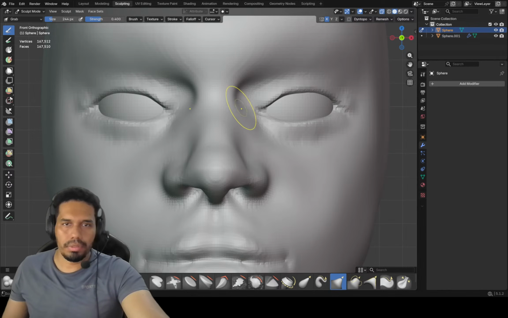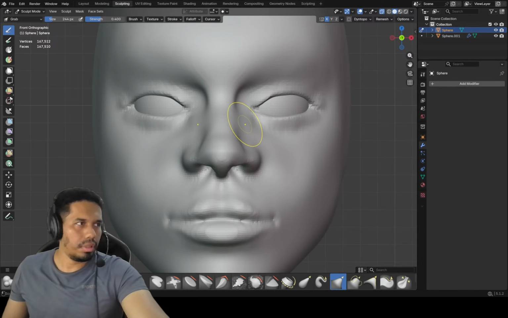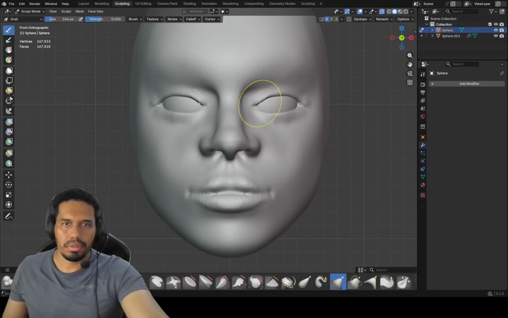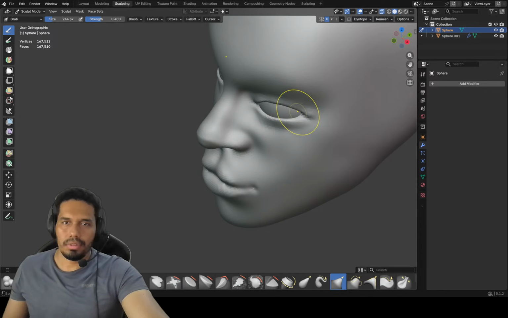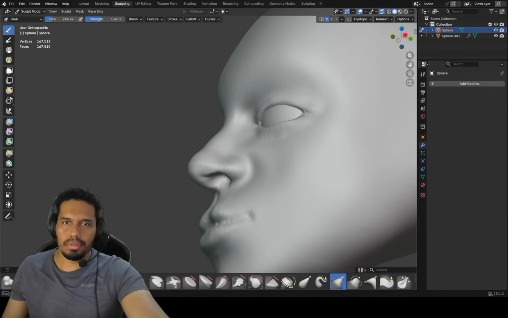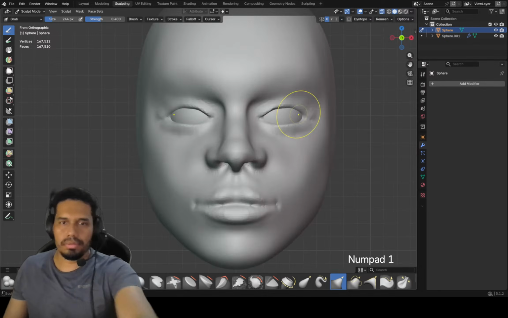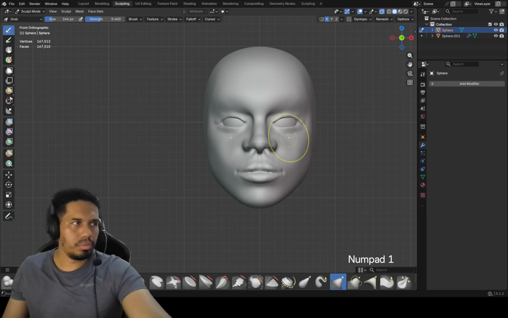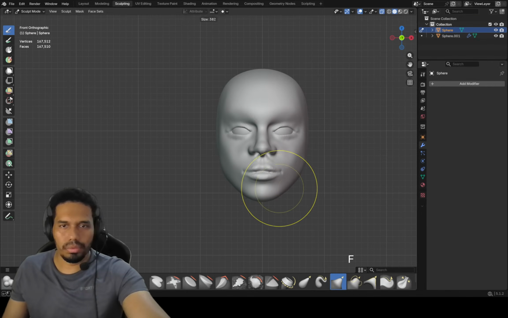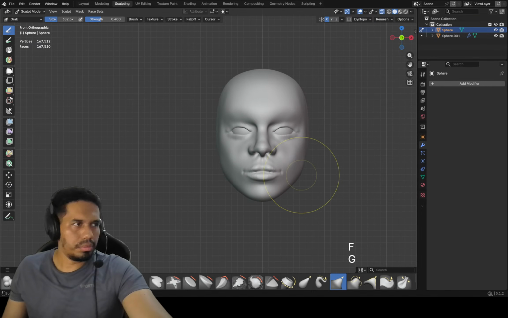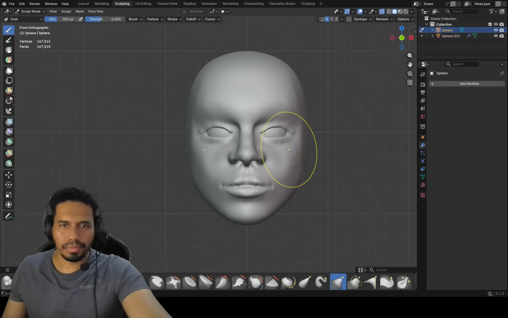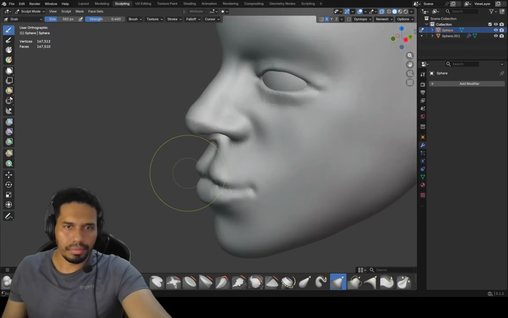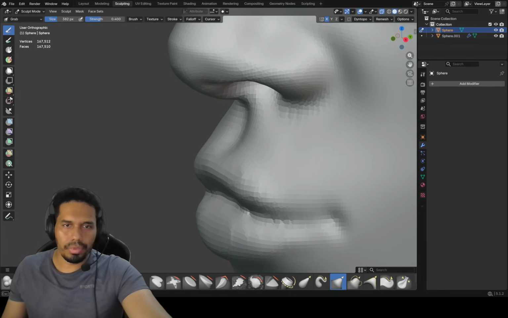Also this part is more thin, also this part goes. What happened to this mouth?